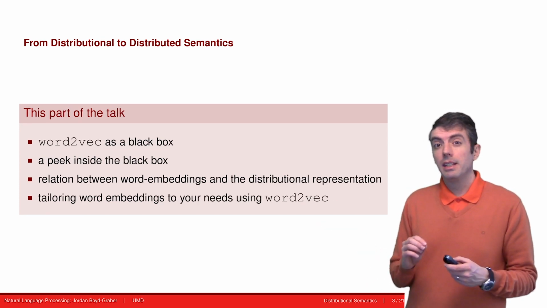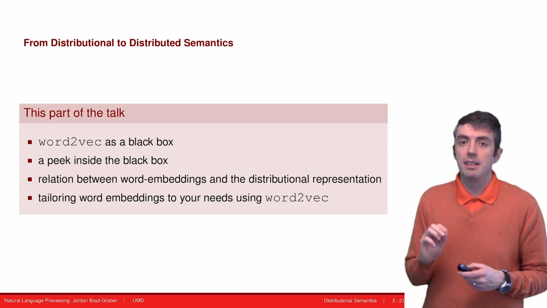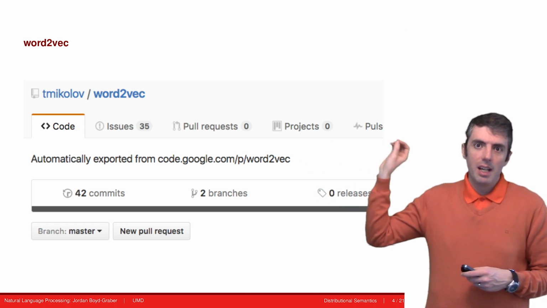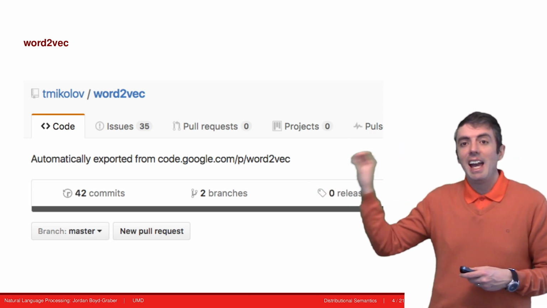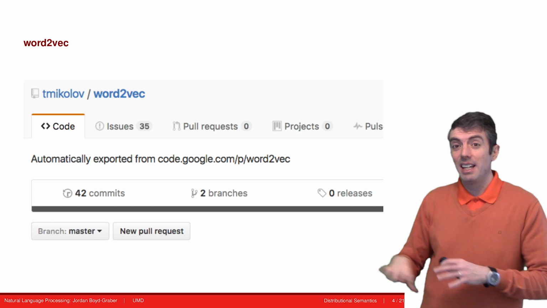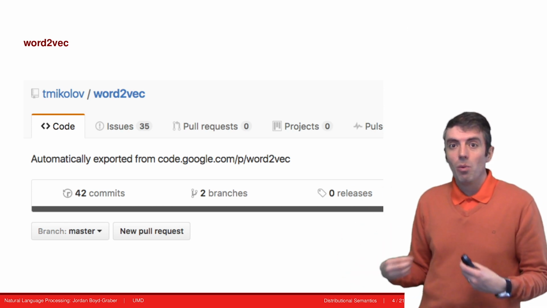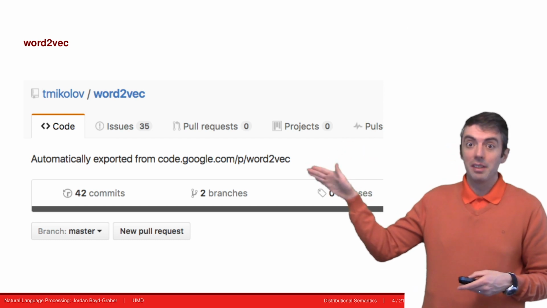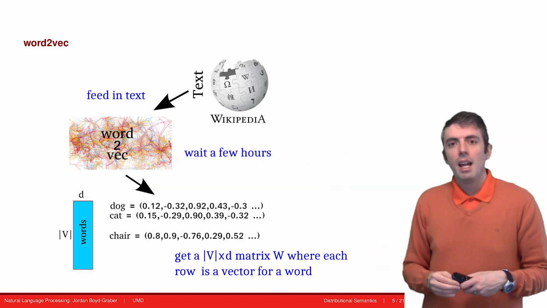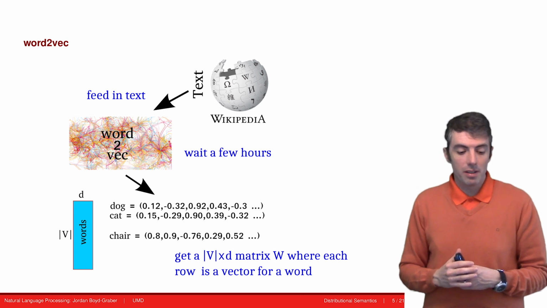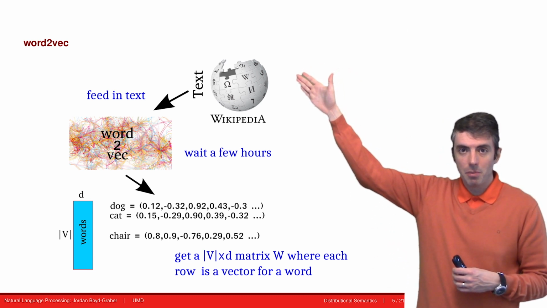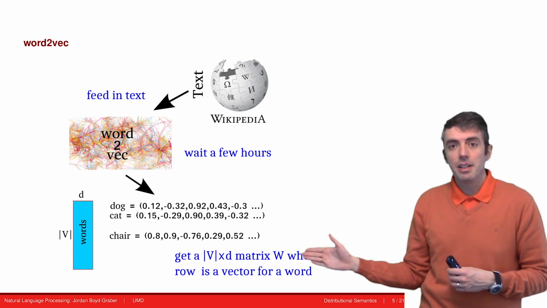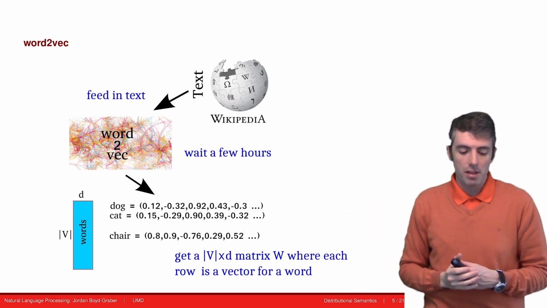We're going to be focusing on a specific technique called Word2Vec. Word2Vec typically refers to this piece of code written by Mikolov et al. and not necessarily an abstract algorithm. While you can create your own implementations of Word2Vec, people typically are referring to one specific piece of code when they talk about Word2Vec. At a high level, the way that Word2Vec works is that you feed in a bunch of text, for example from Wikipedia, you let it run on a machine for a couple of hours, and then you get out some vectors that represent the words.